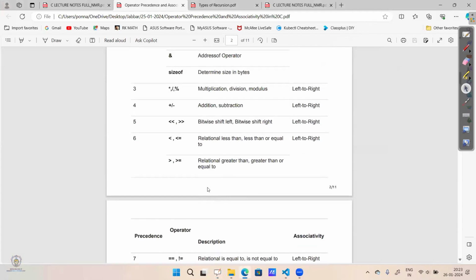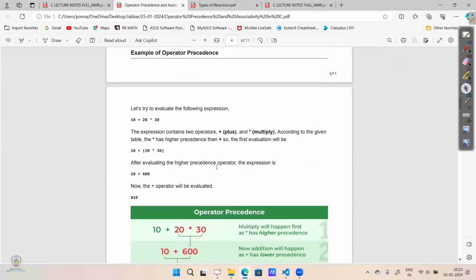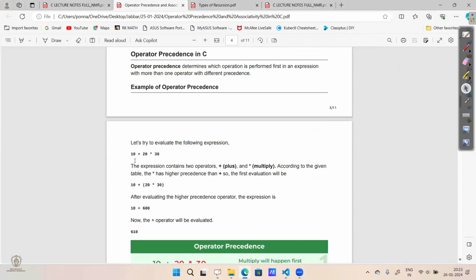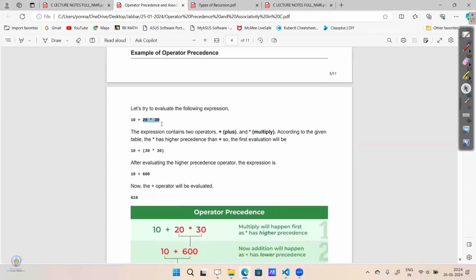If you can follow later in this material, I will give the precedence table. Now if you see here, we have 10 plus 20 multiplied by 30. As I said in BODMAS, multiplication will have the higher precedence. So initially these two will be calculated and then the 10 plus operation will happen. So initially 20 and 30 will be multiplied, the value will be 600, and then we go 10 plus 600, which is 610. So the result of this particular statement in C language or in anything will follow the BODMAS principle.